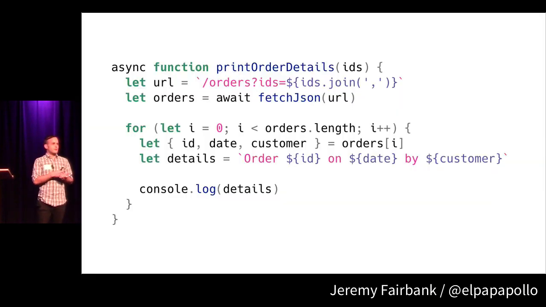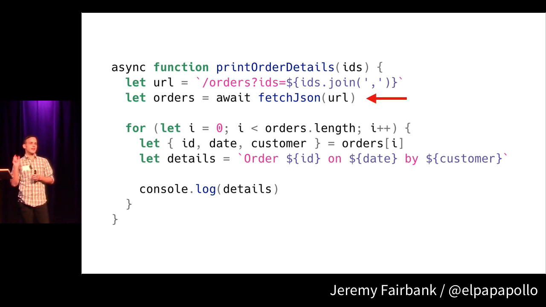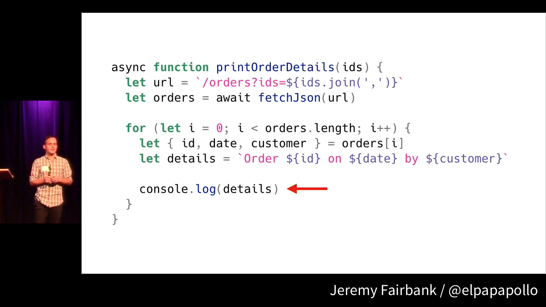Now if we return back to our function, we have 2 primary things that are making this problematic. First off, we have the fetch JSON. That is a side effect where we're affecting the outside world by asking it for some information. The other one is when we're printing to the console, we're changing some standard out state by printing to it, and that's another outside effect that we're causing.